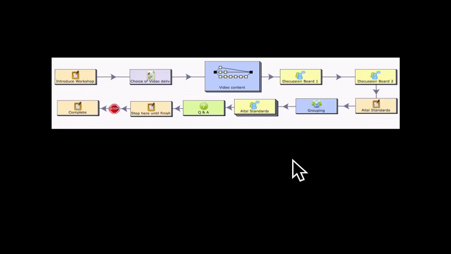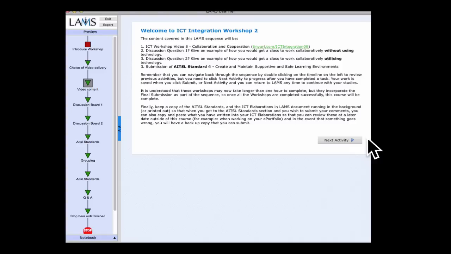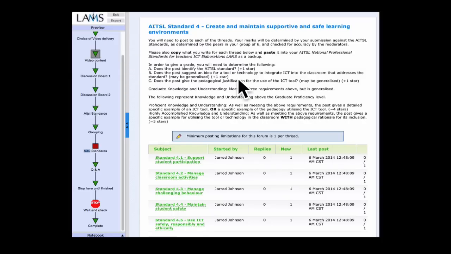This is an example of LAMS — what I see versus what you'll see. The idea is you get an introduction to what we're going to cover, then watch the video, post to a discussion board, work on your standards, and there may be some Q&A afterwards where I'm gathering data or getting you to reflect. You work through until you've completed it. You'll see lines down the side of what you need to complete — a red square for the one you're on, green squares for ones still to be completed, and blue circles for completed ones.